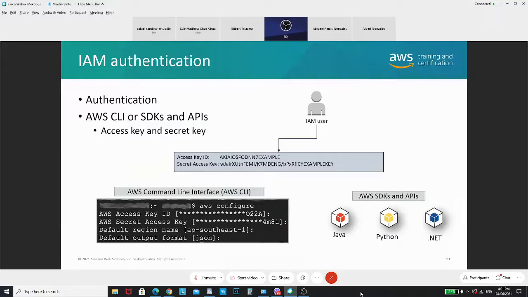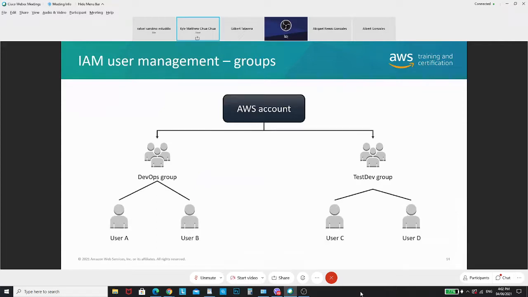Okay? Now, do note that a user is a separate entity from an AWS account, but a user is a part of an AWS account, which means that in an account, you can create multiple users. And so it's very crucial to be able to organize and manage multiple users in an account. How we help that is with IAM groups.